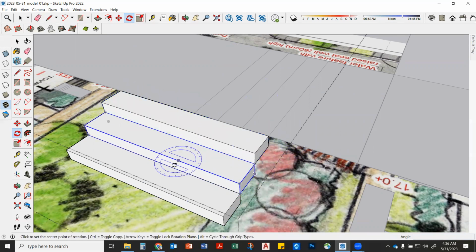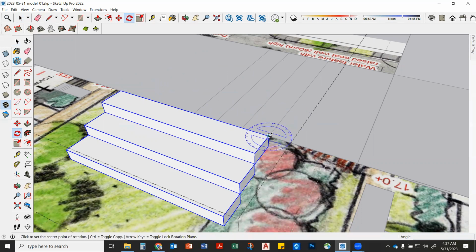But what I like to do, before I jump into the rotate command, is make sure I've selected what I want. So what's my shortcut to get back to the selection tool? Space bar. I'm going to select one, hold down Control, 2, 3. Then I'm going to hit Q. Now, check this out. I can come over here. I want to rotate right here on this corner.